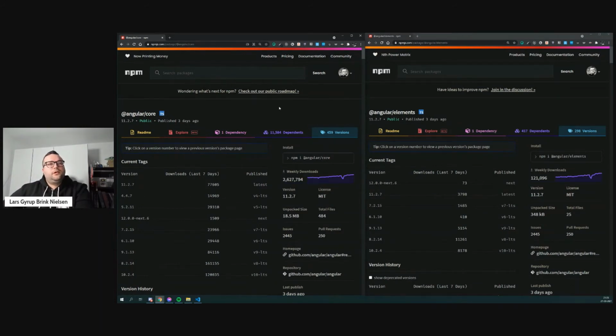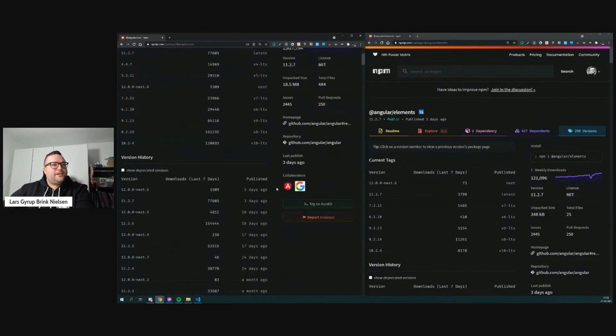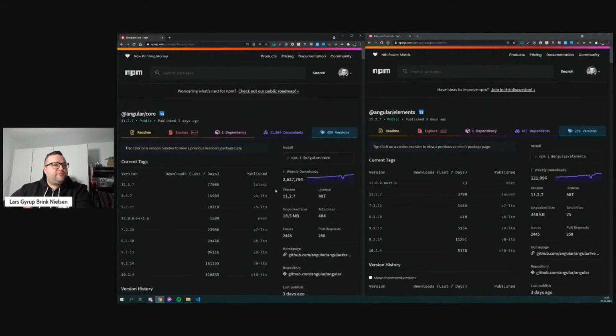Here we go. Okay, so Angular Elements is definitely not as popular as Angular Core. I wonder why. Yeah, but first of all, it's not part of the default packages, so you only install it if you need it. And of course, Angular Elements has some limitations and a specific set of use cases. Yeah. So versions. Let's scroll down. No, or sorry, we should be able to see it here actually.